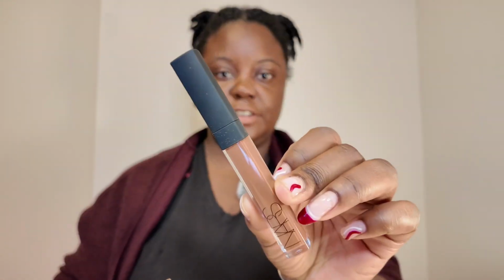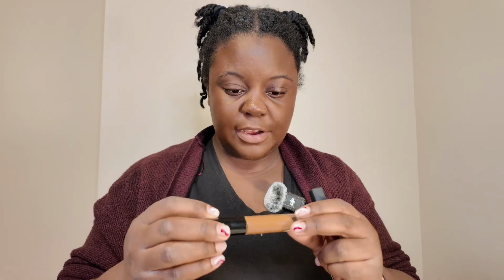So in the meantime, I'm going to go in with 2 concealers and let them rest on my face. First one is the NARS Creamy Radiant Creamy Concealer in the shade Cacao Deep 2. And then on top, right in the corner, I'm going to put the Pat McGrath's Sublime Skin Perfector Concealer. I don't know the shade, but I'm going to put it there.